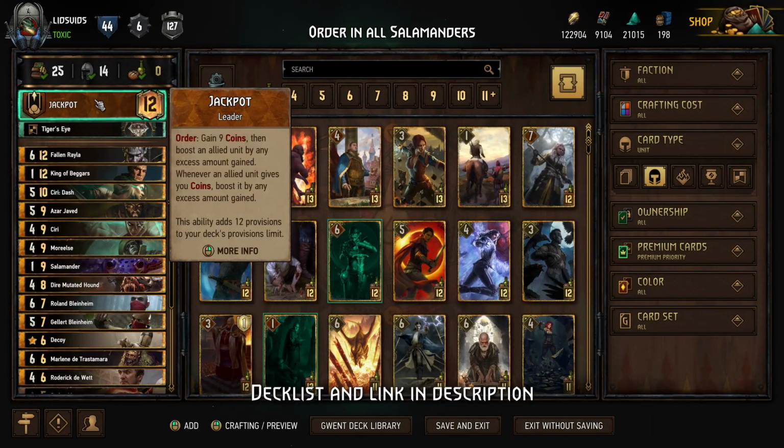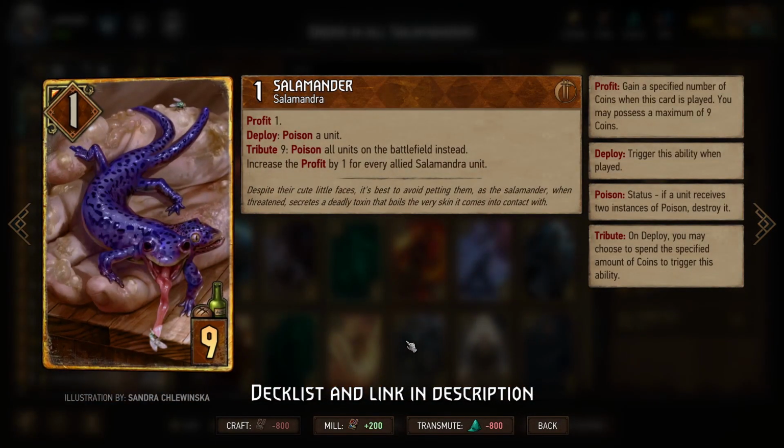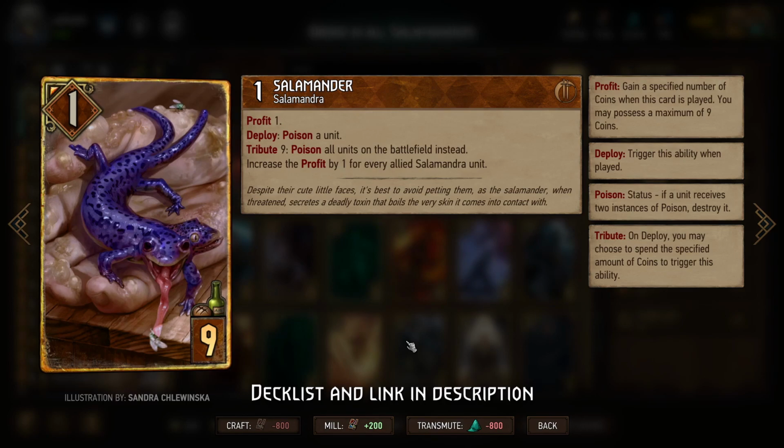So today we'll be playing a Syndicate Jackpot Salamander deck, which is something we've done before, but we've never quite played it like this before. Of course, the big idea with the Salamander is that when you use this as your finisher, you can poison every single card on the board, and if you can play a second copy of the Salamander, then you can remove every card on the board, giving you perfect finishing ability because, well, then your opponent has few, if any, units at all.